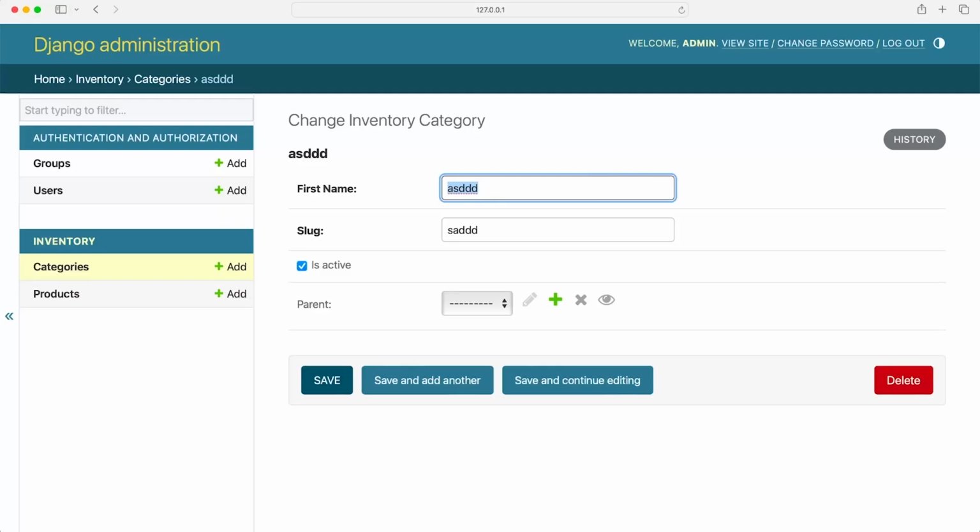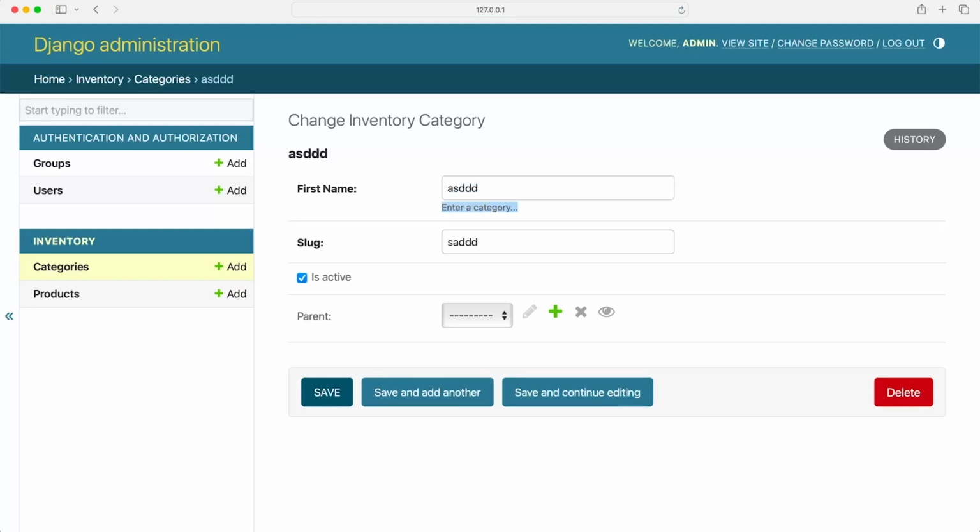So if we go back to the Django admin site, which I already have open, I'll refresh, you can see there underneath the help text has been displayed. Now, although this applies to the Django admin site, this help text can also be gathered and used if you do create your own forms.